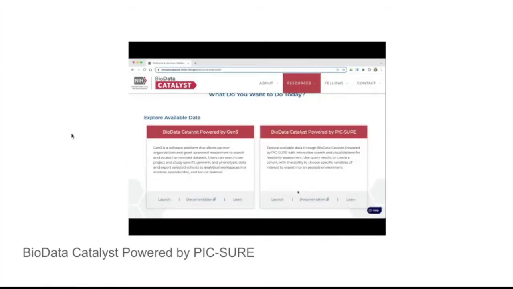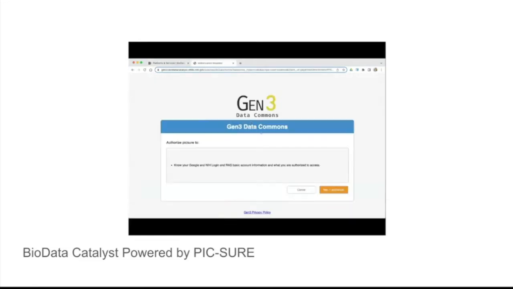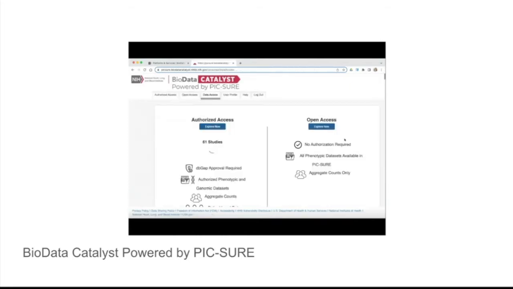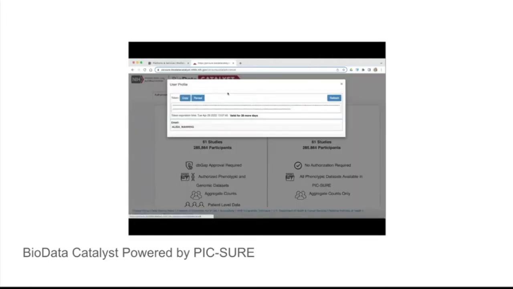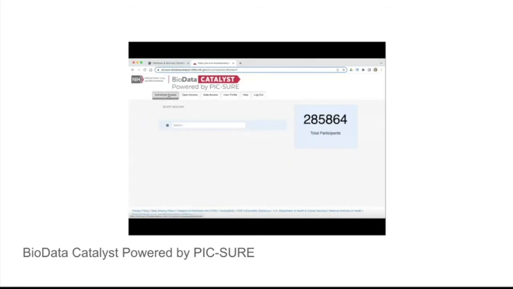All right, so I'm starting from the BioData Catalyst website and I've clicked on the PIC-SURE service. And now I'm logging in with my ERA credentials. And because I have access to TopMed data through dbGaP, I can go into the authorized access and start searching for my phenotype.